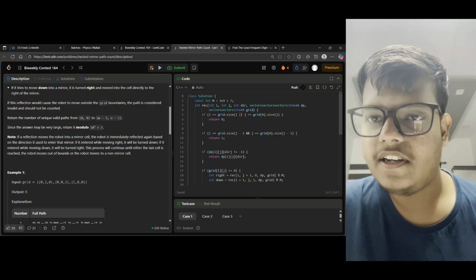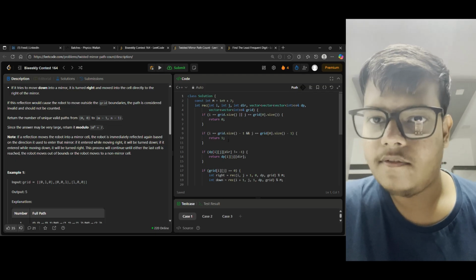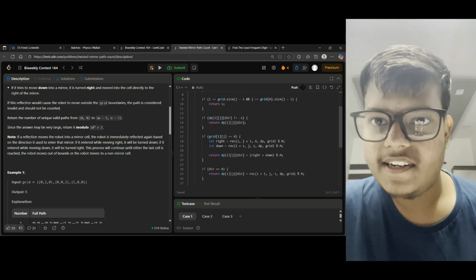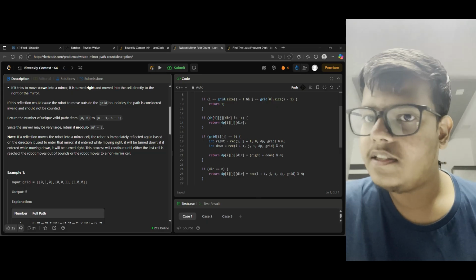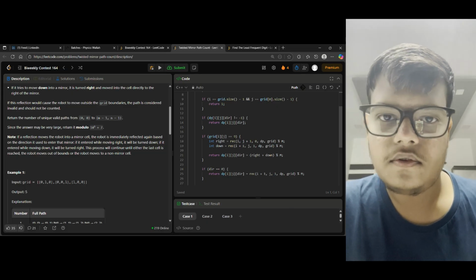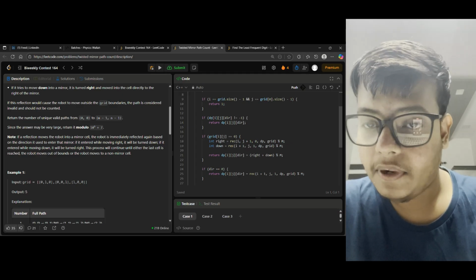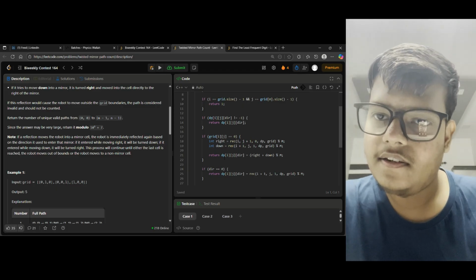If we reach the bottom right cell, we return 1. If we have previously calculated the answer of dp[i][j][direction], we simply return it. If the cell is 0, we calculate the right path and down path and return it.